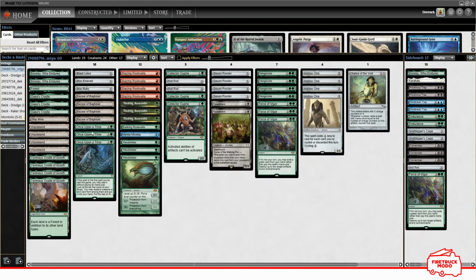I've got 3 Once Upon a Times in here as well. This can dig a bit deeper for Bazaar of Baghdad, dig for a Hollow One or something. Once you've activated your Bazaar, one thing I've got is 2 Rods, 3 Ouphs. I've liked splitting them recently. I've got another Rod in the board.